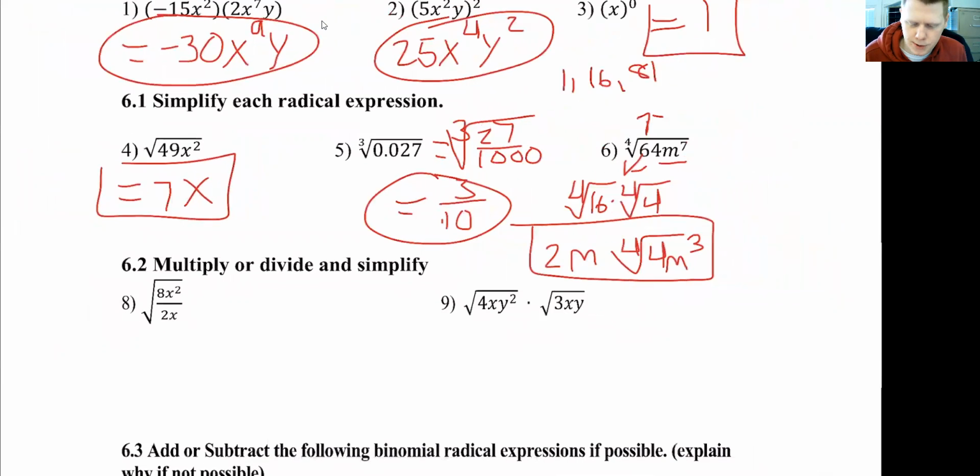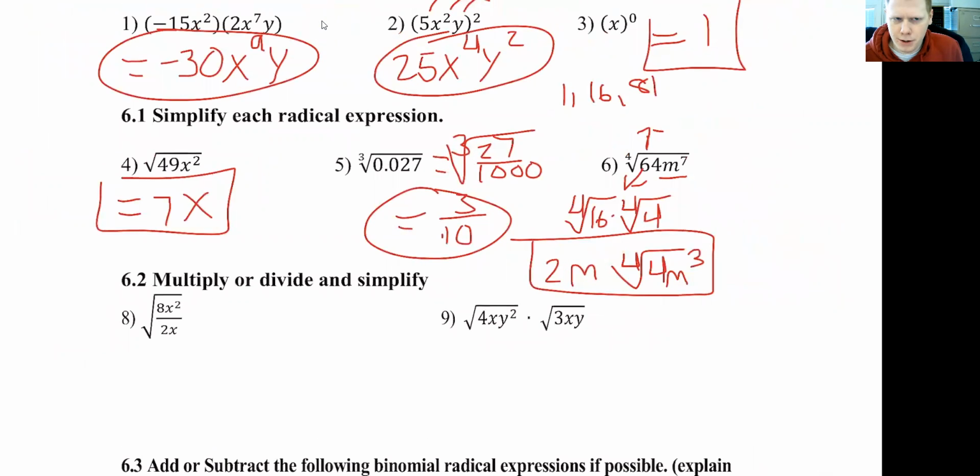I know some of these you can kind of do without those exponent rules. For example, you could probably do a lot of those in your head without showing steps. But for a question like number 6, I expect to see the steps of how you're simplifying. For example, especially the 4th root of 64, where it's not just, oh, it's 2. For example, I don't need to see work for question 4. I'm assuming you could just do that mentally. But this one, I would like to see how you're breaking it down.